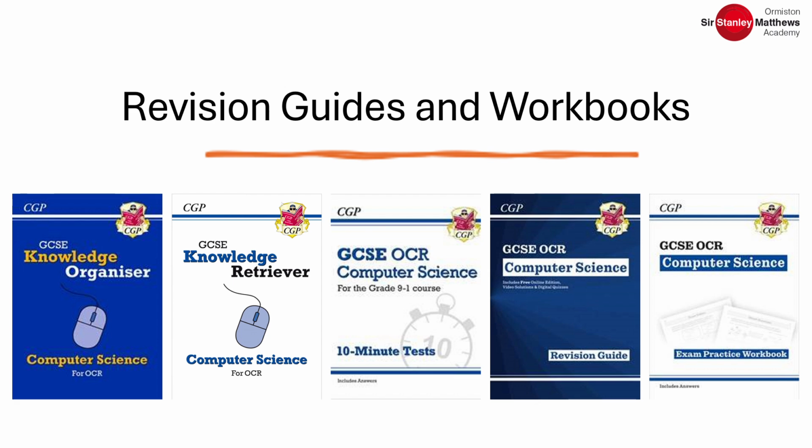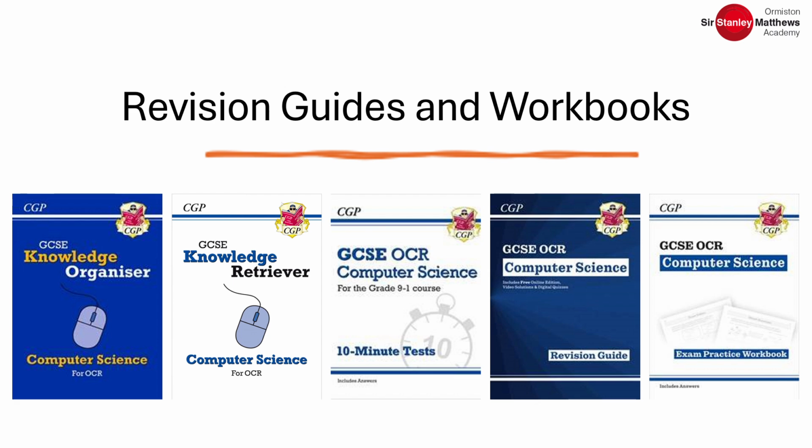Next, I wanted to make you aware of all the revision guides and workbooks that we have available to you that you can make use of whilst you're carrying out revision at home. So the first two, we've got the Knowledge Organizer and the Knowledge Retriever. The Knowledge Organizer is just like any knowledge organisers that you've had in lessons. It's just concise, quick fire information. It's broken down each topic into one page or over 2 pages. And then the Knowledge Retriever is just lots of different tasks and challenges for us to retrieve that knowledge that we've read in the first book.